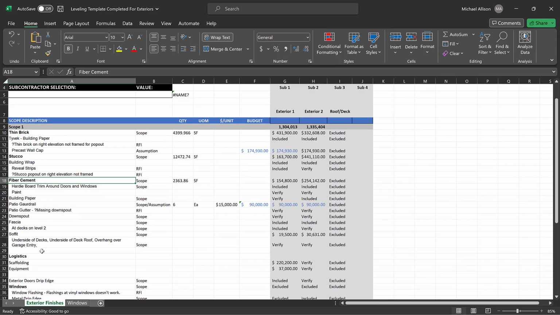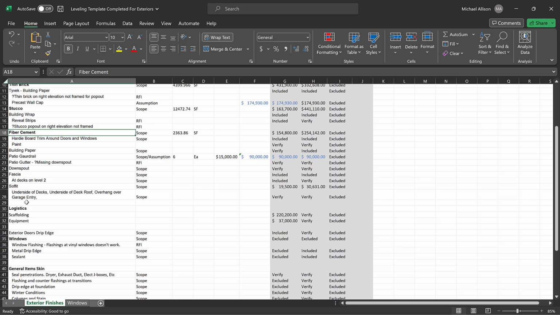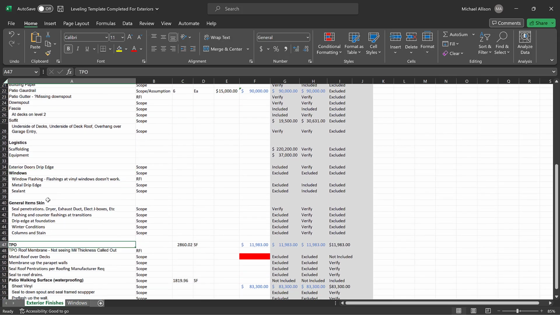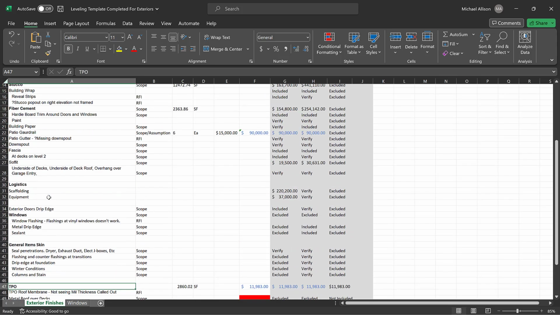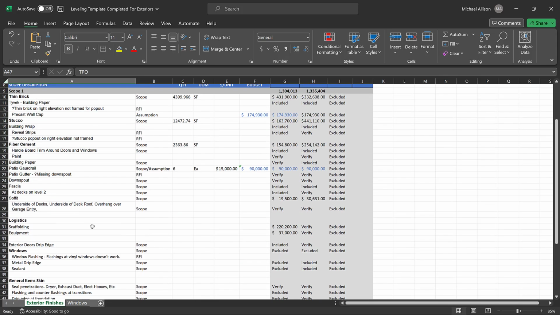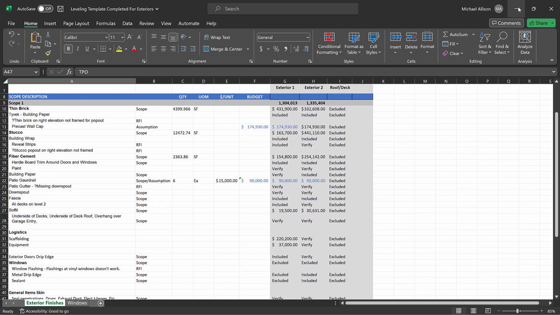And we're going to do the same thing with all the main line items. So whether it be windows, and there are some other ones in there like logistics that you're not going to have a takeoff on, but you'll need them anyways. But the TPO, the windows, the stucco, the fiber cement, all those items you need to put your quantities in the Excel spreadsheet from your takeoff from Bluebeam.